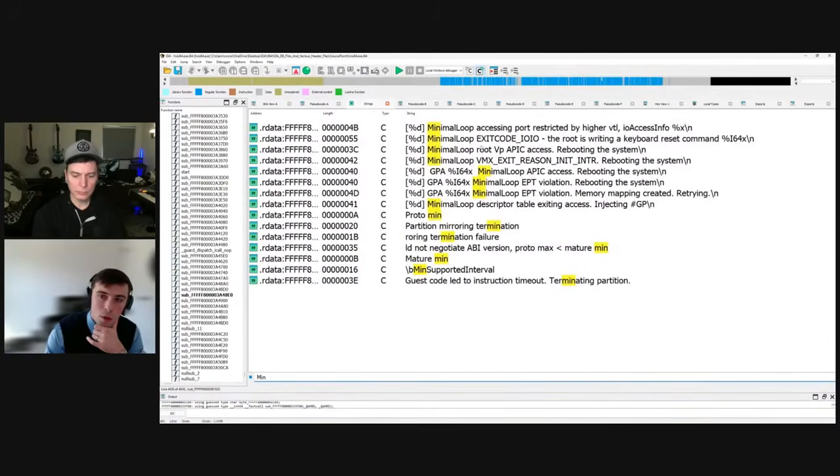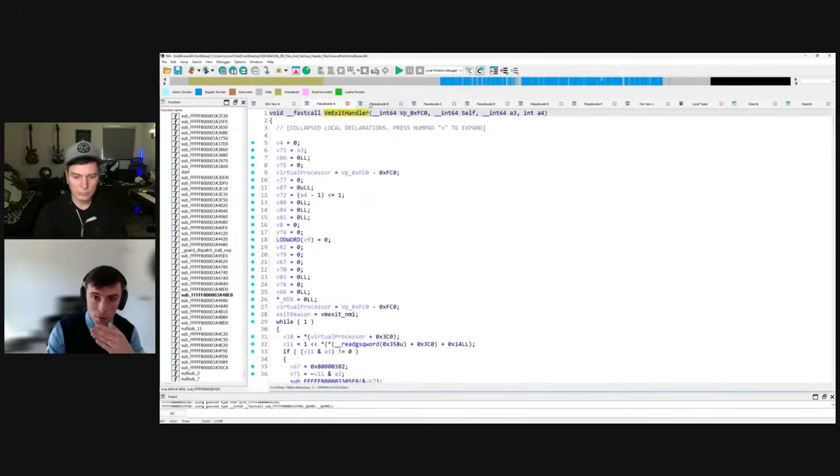Minimal loop has a few strings in here, and one of them is VM exit reason init int r. That's basically the way, it's a really cheap way to do it. There are other ways that you can find the VM exit handler, but that's normally the way that I do it for Hyper-V on x86 systems. This is minimal loop, which is handling all the various VM exit reasons, which I'll get into in a second. This is probably where the handler is. And that's exactly what this is.